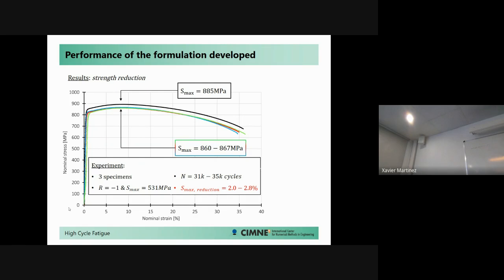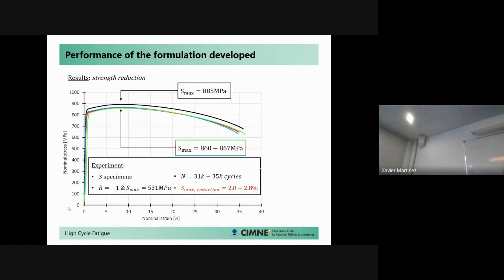For instance, 40,000 cycles. I apply it on a material, and then I stop. I don't break the sample, but I imagine that I'm actually changing the material parameters. There was some change in the stiffness or in the strength due to having applied this number of cycles. And in fact, this was proved experimentally by them.